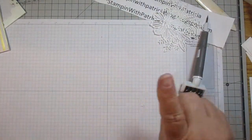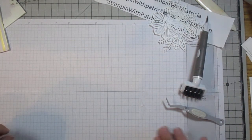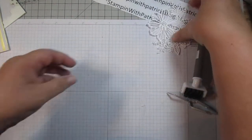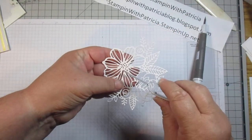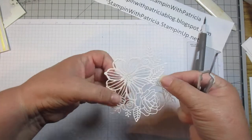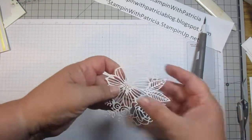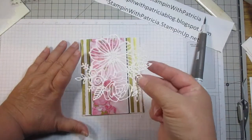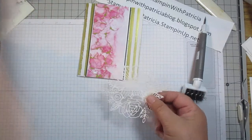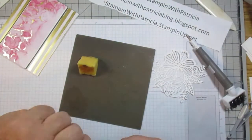Because it could slip then. I don't have it do it very often, but once in a while it does. All right, now there's one more little dot there that didn't come out. I think we've got them all. All right, so I'm going to put it on here, but I don't have any glue on the back of this. So this is where my silicone mat comes in very handy.